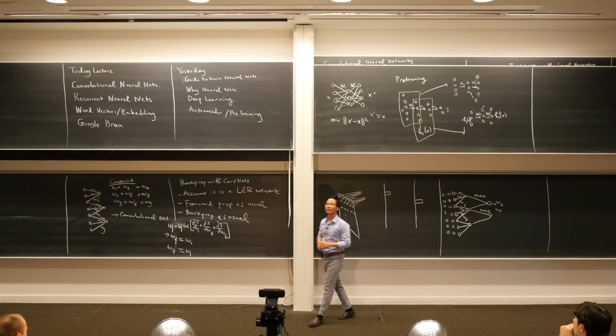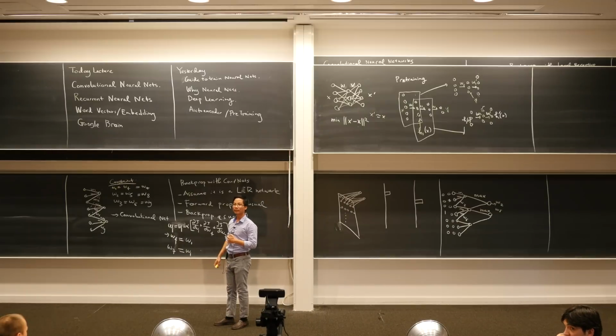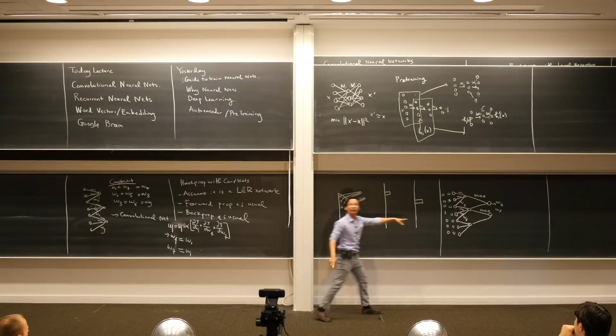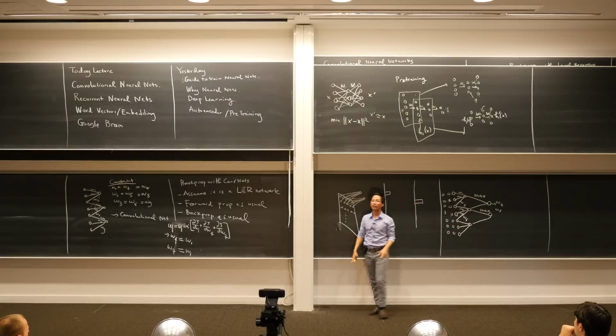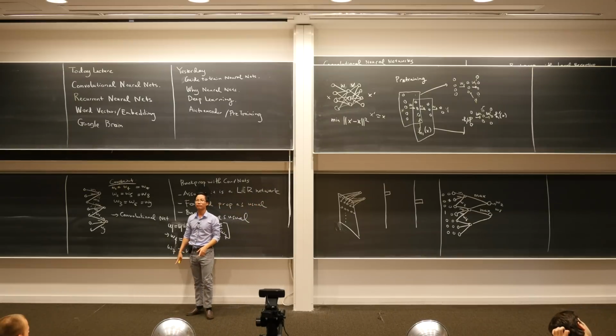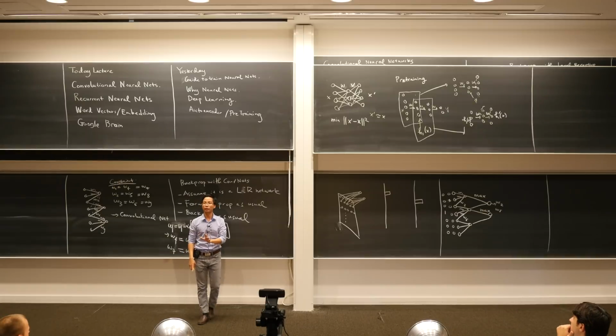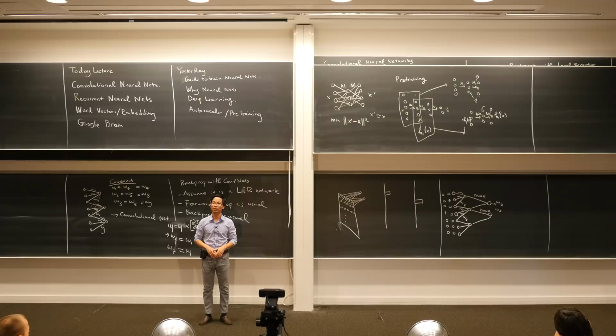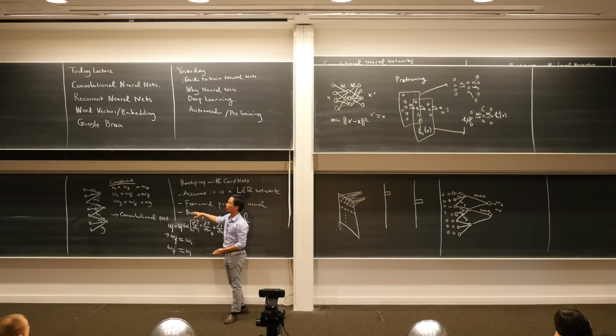Does this give you a way of handling inputs of variable size? We don't have that yet. So if you have an image of variable size, you have to crop the middle part of the image and use it as the input here. Or if you use a convolution network, you can have a larger depth. In theory you can, but it's not very common in the field.